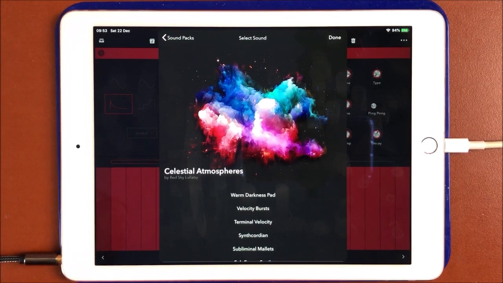Reason Compact's Celestial Atmospheres, and now the ability to save your own presets. Yay!